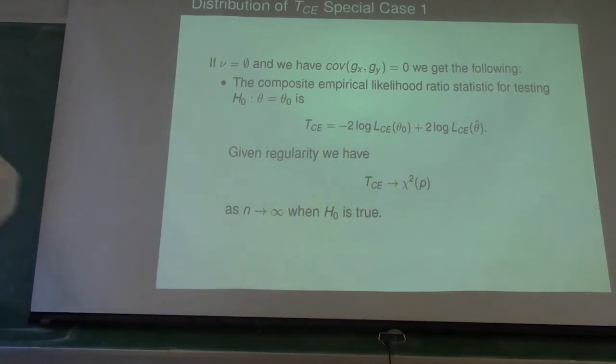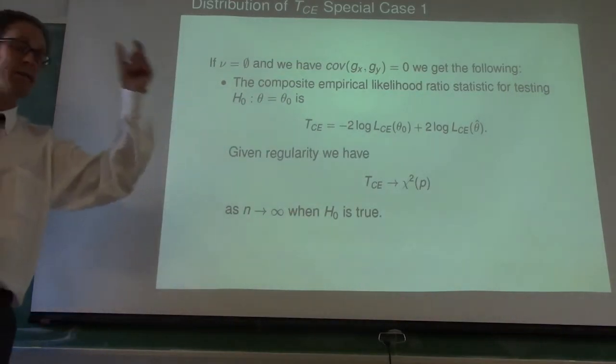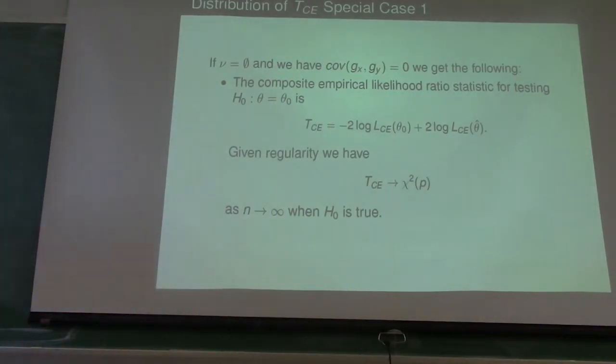The second one, this surprised me that I had to enforce this, that this only works if you have no nuisance parameters. I have not figured out exactly what's going on with that yet. But if you don't have any nuisance parameters and your covariance is 0, you get this nice little result that you get that nice chi-squared with p degrees of freedom. So at least in one case, it's going back to everything we've seen in composite cases, empirical cases, and so on, that all the information concerning the relationship between these two random variables is accounted for. So we get that standard chi-squared.